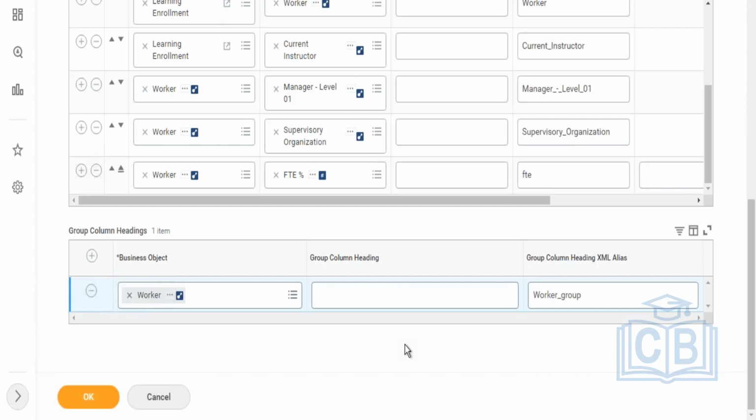If you select XSLT transformation, it will ask which XSLT you want to add here. You can pick any of the XSLTs that you have created and attach it in the EIB, and that will perform its job when the integration is running. If there are any errors, you'll fix those errors, or if there are no errors, you'll be able to see the intended format of the output file.